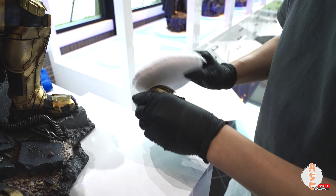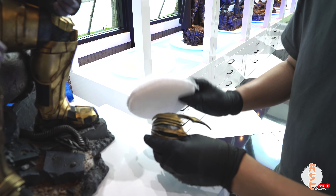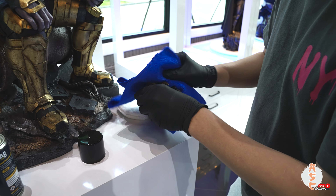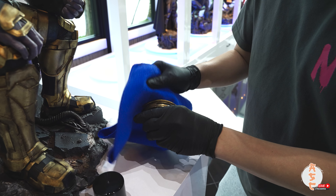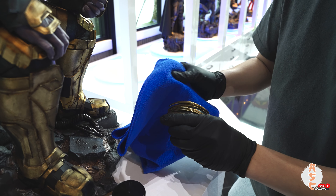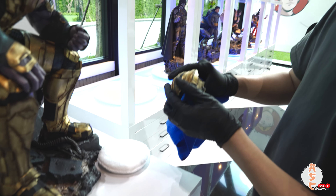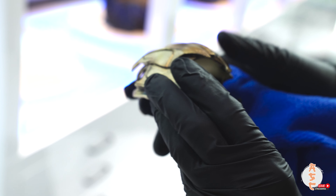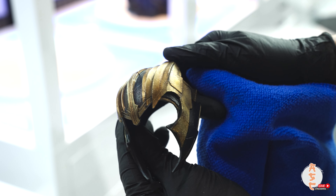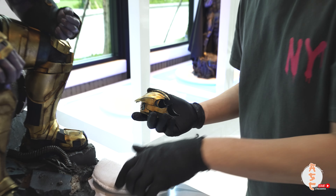I'm going to demonstrate on this helmet — I'll leave one half as it is originally and apply the spray to the other half. I'm just going to apply it onto this side. You can use a cloth as well if you don't have the pads. After you apply it, use another clean cloth and go over it, making sure it gets inside and spreads out evenly. All right, let me do the rest of it.